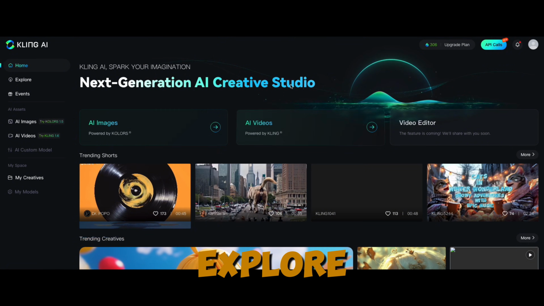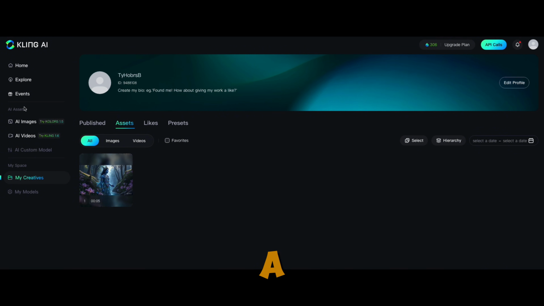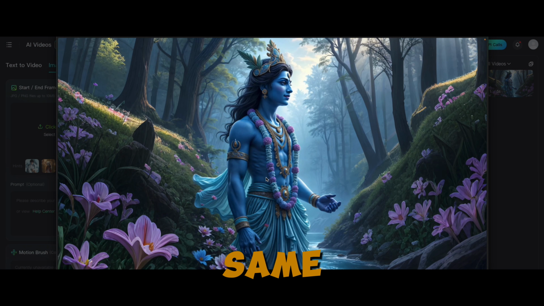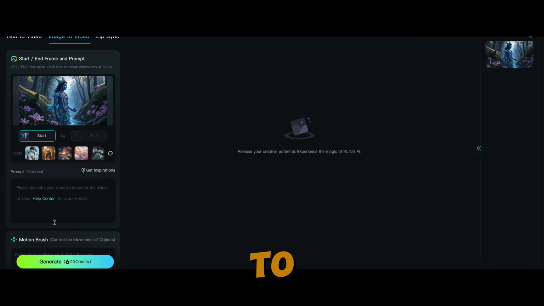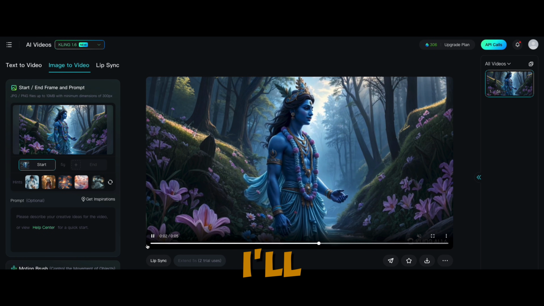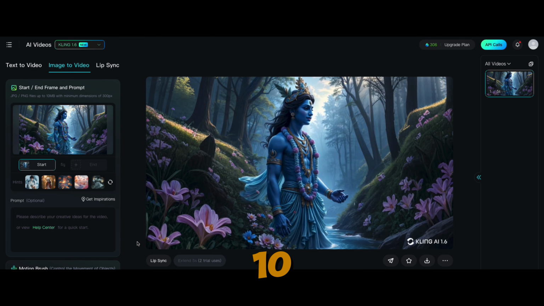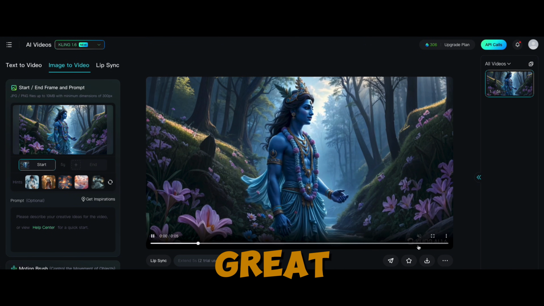Now, let's explore one more, the KLING AI image to video feature. Click on AI video, choose your model, upload your images and enter your prompt. I'll stick with the same one for consistency. Next, select your video mode. KLING AI allows you to generate up to 5 professional mode videos, which is amazing for now. I'll go with the standard mode. You can also choose the video duration, either 5 or 10 seconds. Since no other AI offers a 10-second duration, this is a great feature here.